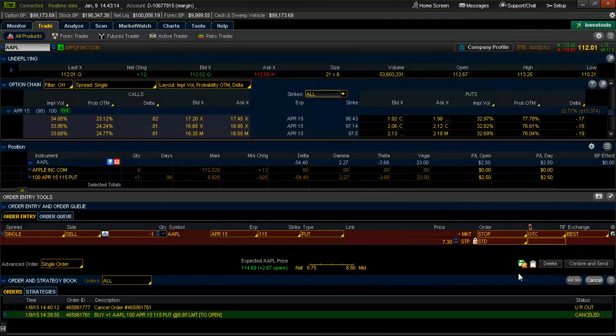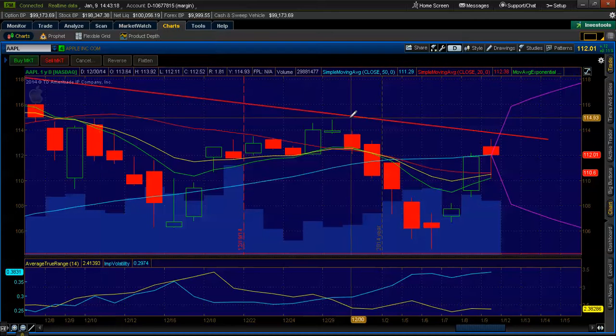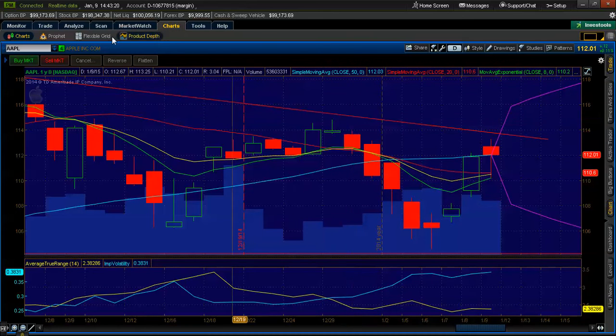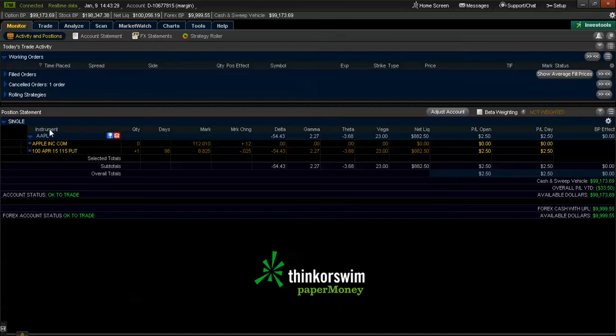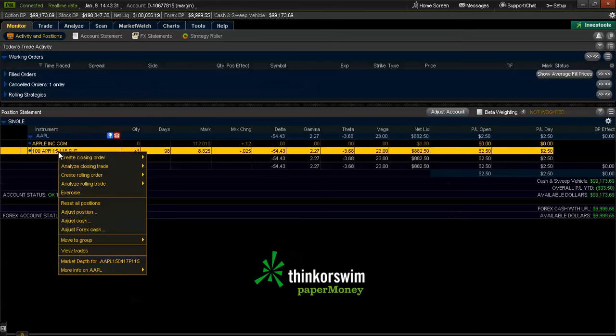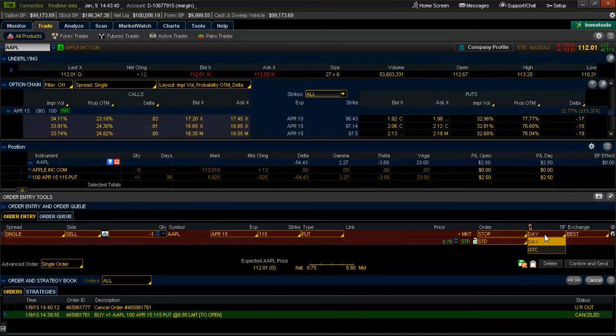I'm going to do this one more time just for a review. Chart, I identified my risk right up here. Analyze. I plugged in my risk and found how much money it's showing me that I would be losing at that risk. Monitor, locate my strike, create a closing order, sell it back. Now the default comes in at limit and day. You have to change those. Stop, good till canceled, and then we put in the number we identified at 730.